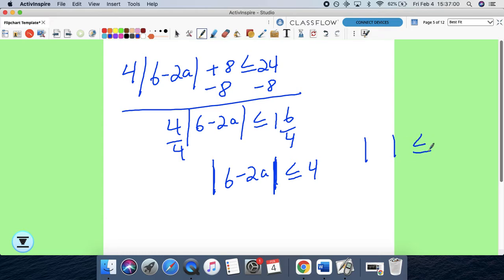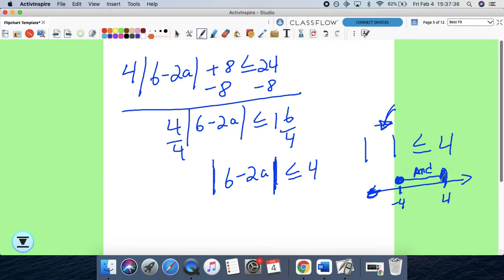Again, let's start thinking about this. When is that true? It's a less than problem, so I know that's going to be an "and" problem. I'm already starting to set it up. The only time this will work is if the number inside the absolute value symbol has to be a number between 4, and 4 in this case works, and all the way down to -4. So any number between -4 and 4, you put it in here, it works, right?